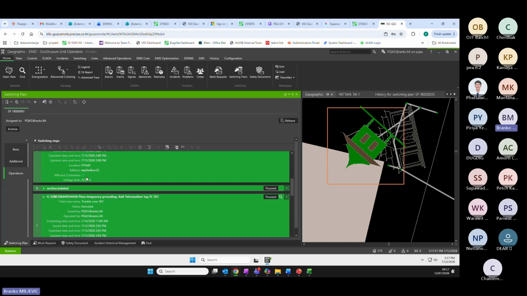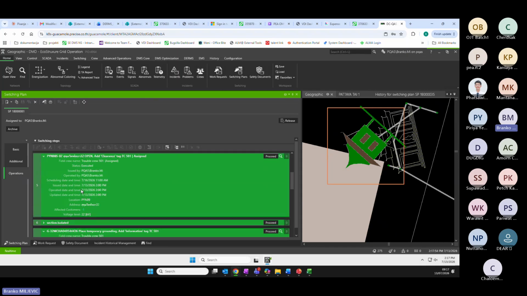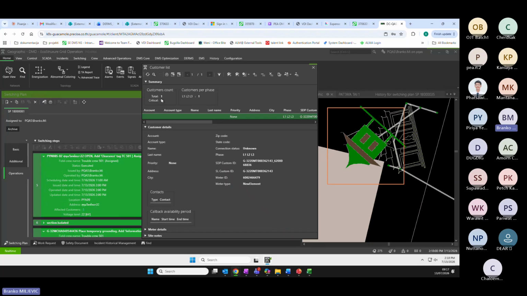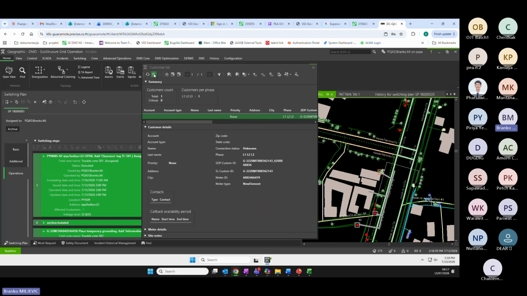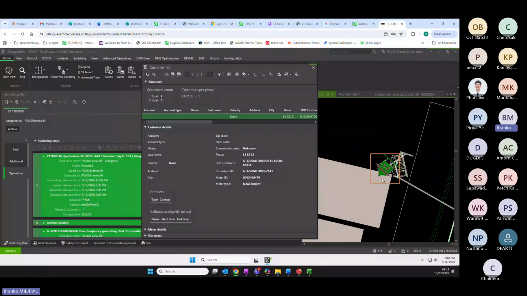So basically, when you go to affected customers in the switching step, you go on this link. You'll see the customer count, SDP custom ID, everything about him, and you can use this magnifying button, locate, and it will basically select it and place it in the middle of the screen.